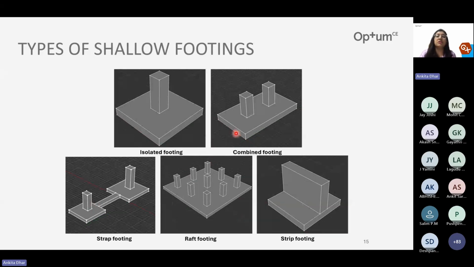Then if the situation that we came with the combined footing comes a lot, like in a whole larger area, we can go for raft footing where all the footings are overlapping and the loads are high. So we can provide a big raft through which load can transfer to the larger area. And then there are also strip footings, basically for load bearing walls. So if there is a continuous load throughout the length of the footing, we provide strip footing there.